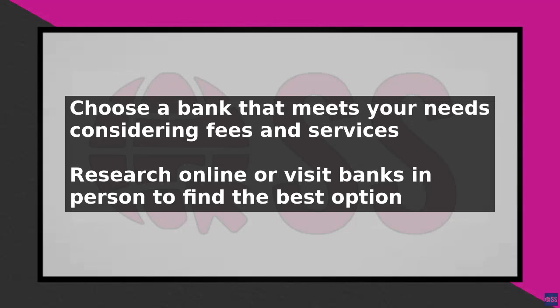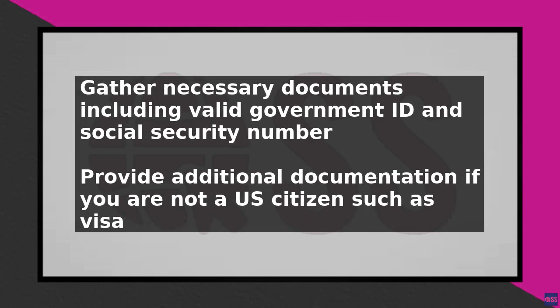To create a U.S. bank account, you will need to follow a series of steps. First, choose a bank that meets your needs. Considering factors such as fees, interest rates, and services offered, you can do this by researching online or visiting banks in person. Next, gather the necessary documents, which typically include a valid government-issued ID, such as a passport or driver's license, and a social security number or individual taxpayer identification number.